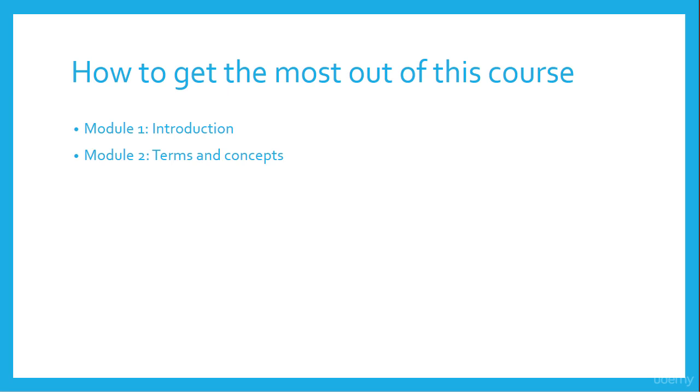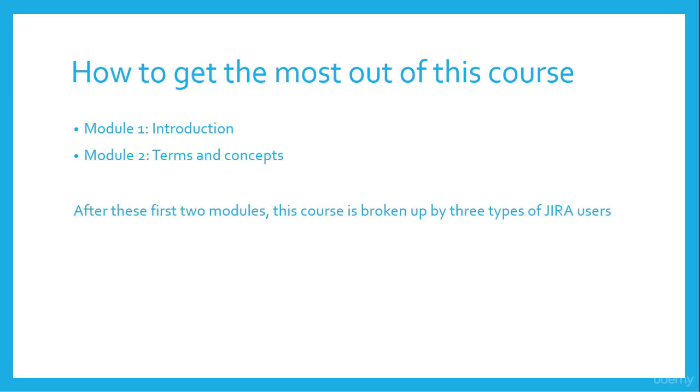Now, after the first two modules, the course is broken down by three types of Jira users. So the first one is targeted really for anyone who's using Jira. We'll cover topics like navigating the interface and understanding the different views in Jira. So if you are now or are going to be using Jira as an end user, this module is for you.